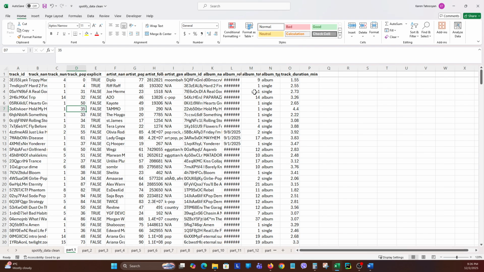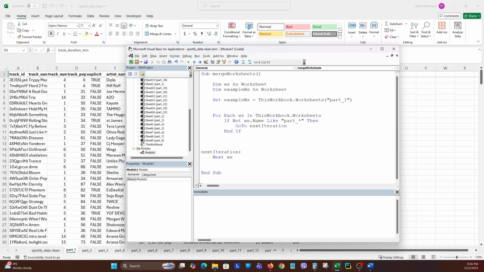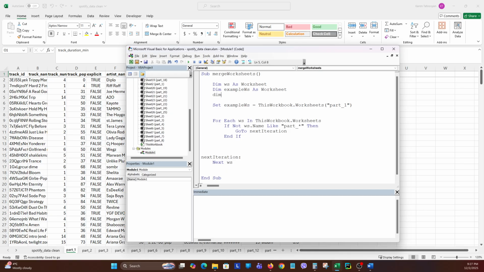Then, as I mentioned, all files have the exact same structure, but instead of hard coding the header from A to column O, I would like to dynamically get the last column, right? So I can declare a variable here, which I will call last co, and it's going to be of type integer.